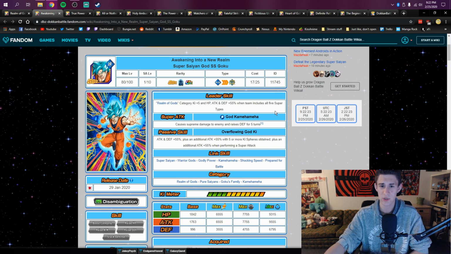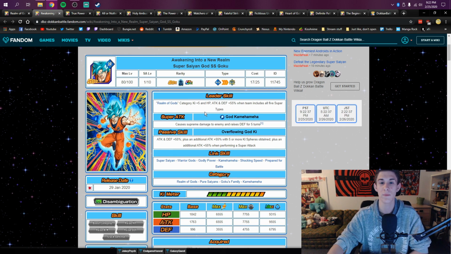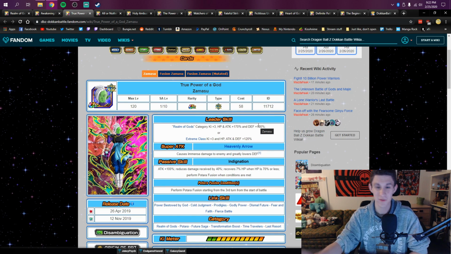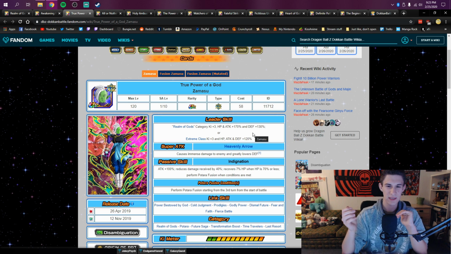Great Saiyaman 1 and 2, you have to have one of each super type. So that might be a little bit difficult for some people, especially on a free-to-play team, or you may be running into key links trying to get each typing in. So having that +5 key is going to help tremendously. This Zamasu, I think, is going to be your best friend leader because between him and the Goku, I think he's a little bit better.